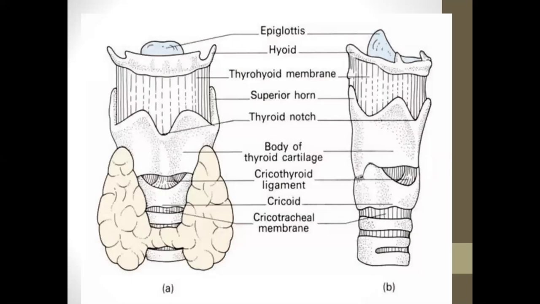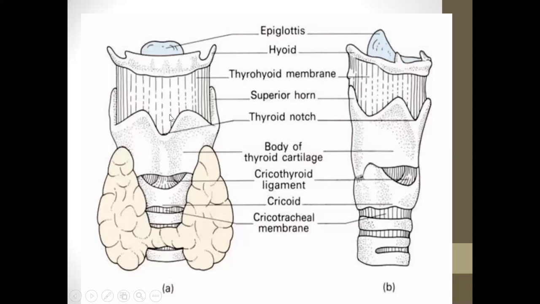So as we saw, the larynx is also known as your voice box. It's made out of muscles, ligaments, and cartilages. The hyoid bone suspends the larynx, the higher bone of the larynx. So this is your thyroid cartilage. This is your thyroid notch, which is prominent in men and also known as your Adam's apple. This is your cricoid cartilage. Between the cricoid cartilage and the thyroid, that's where we have the cricothyroid ligament. This is the place for cricothyroidotomy, emergency airway.